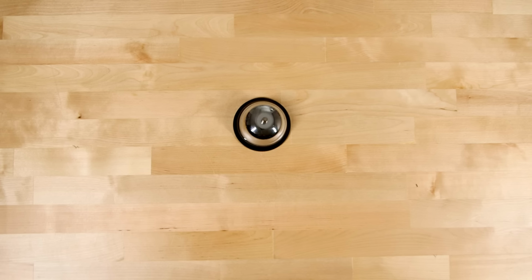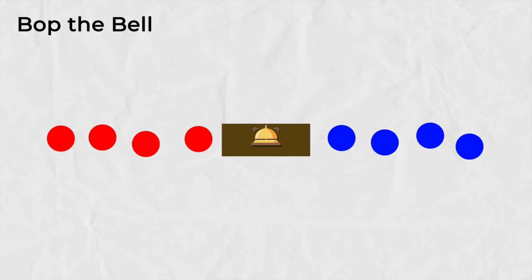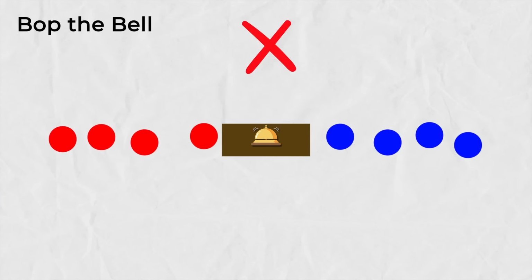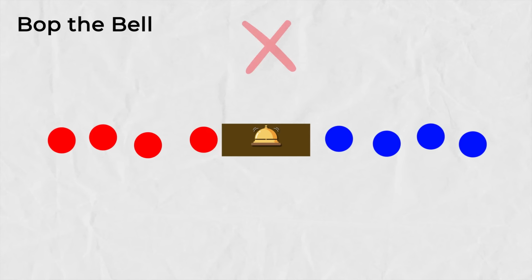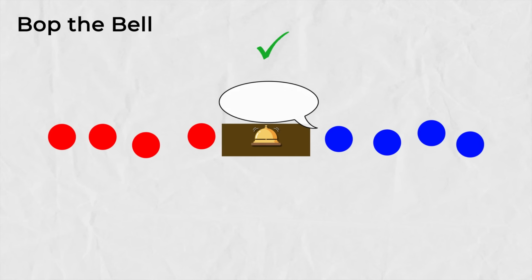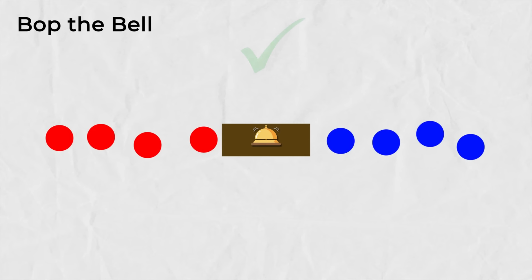In this game, you'll need a bell or buzzer in a central location. Each team will line up behind each other, and the heads of the line will face each other across the bell. When you ask a review question, the students up first will race to ring the bell if they know the answer. If the person who rang the bell first gets the answer wrong or stalls for too long, the question goes to the other person. Keep points for the right answers. After the round, those students rotate to the back of the line.